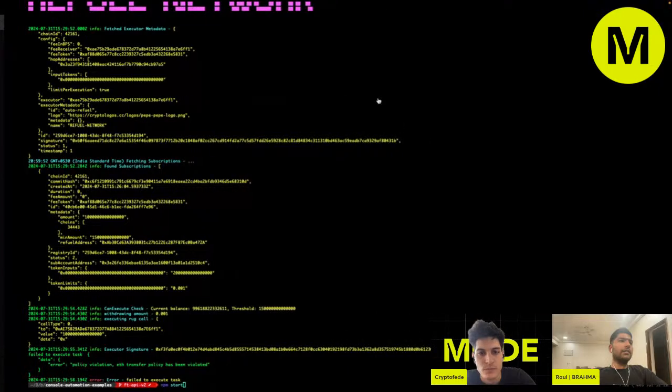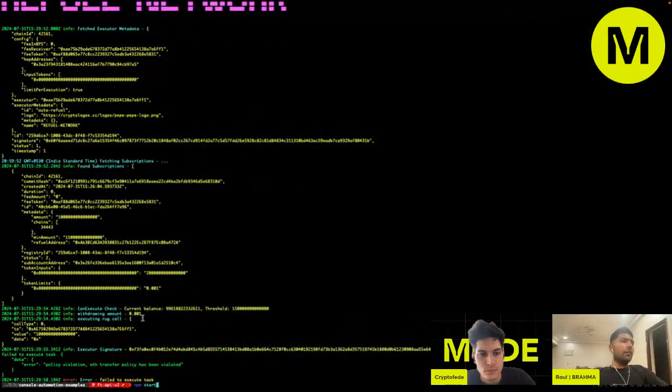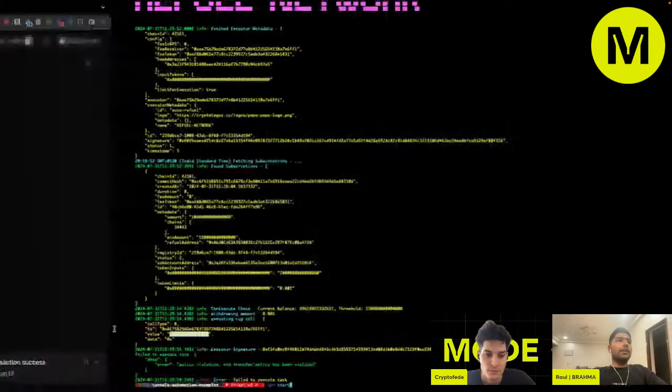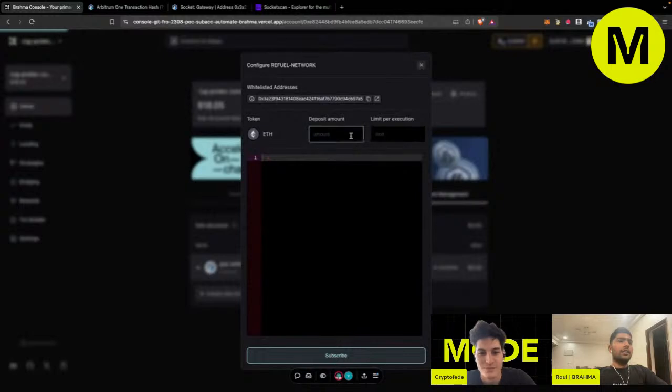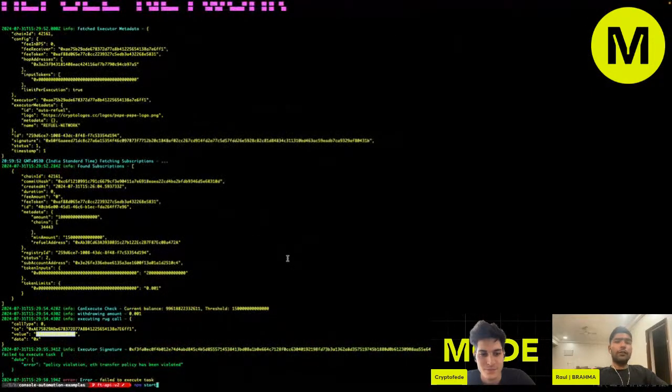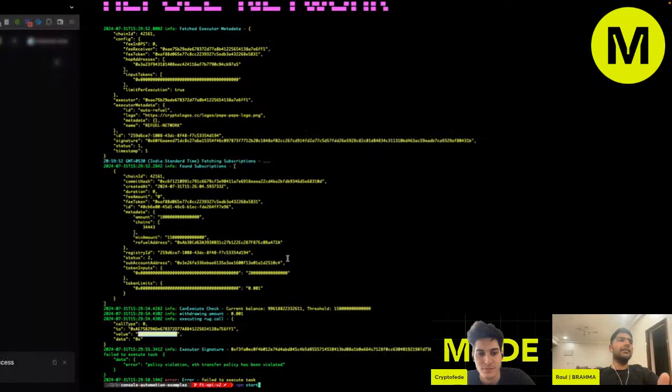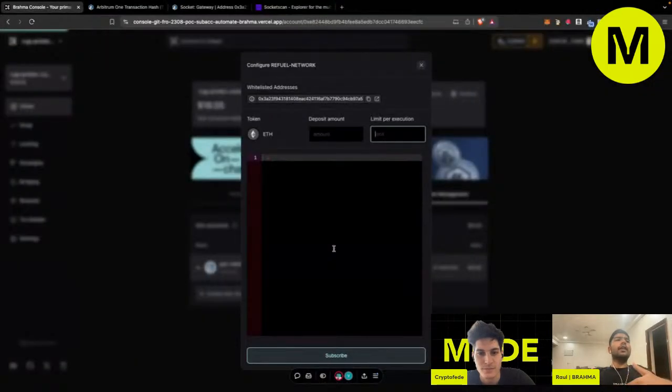So let's say this address points to the Socket gateway, but in my call data, I tried to call my own EOA and transfer the whole value out of it. This is where the mismatch or the violation happens, right? Another thing I can show you is that if there is a deposit amount, and I did set limits earlier as well, if I try to withdraw more than the given limit that the user gave in one execution, it would still stop me. So you have multiple levels of granularity on which you can restrict what the executor, or even the operator on your sub account, is trying to perform.